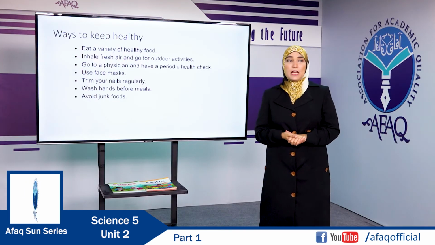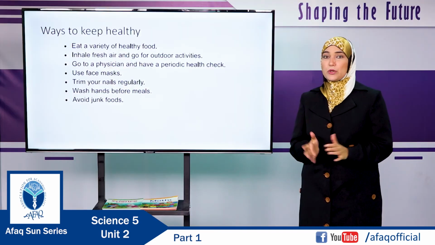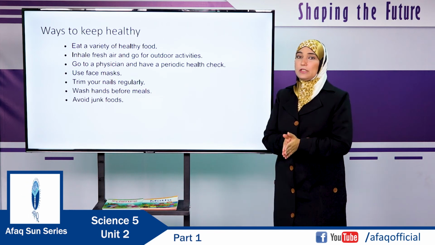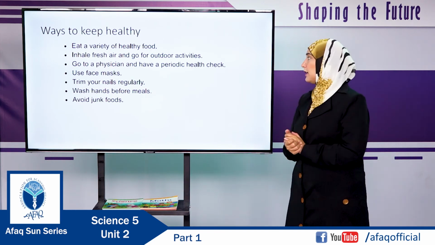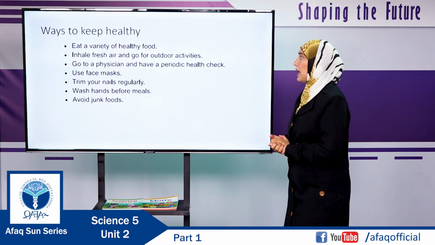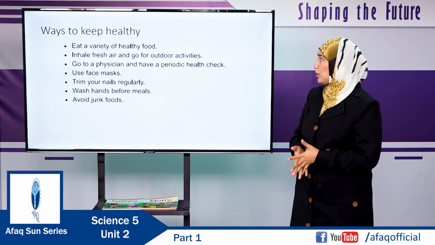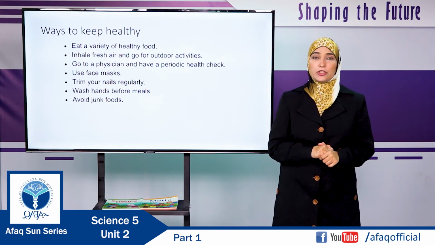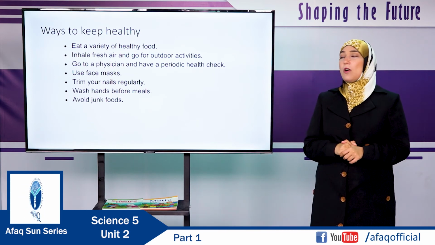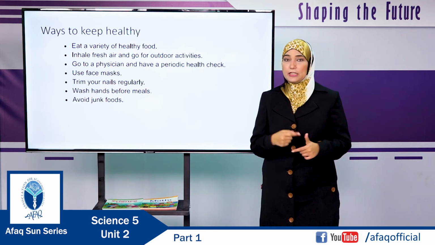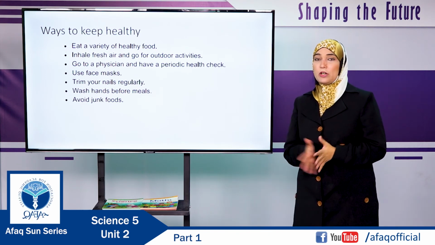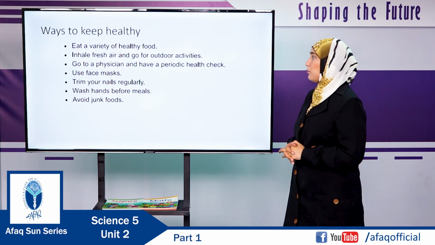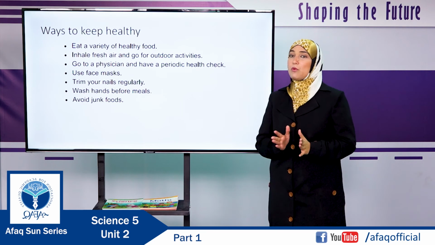Now here are some ways to keep healthy. What can you do to keep your body healthy? You must eat a variety of healthy food. You must not eat unhealthy food. Inhale fresh air and go for outdoor activities. Go to a physician and have a periodic health check. If you are sick, you must visit a physician and get treatment for that disease, or you must have a periodic health check so that you may not get any disease. Use face masks. Trim your nails regularly, wash hands before and after meals, and avoid junk foods.